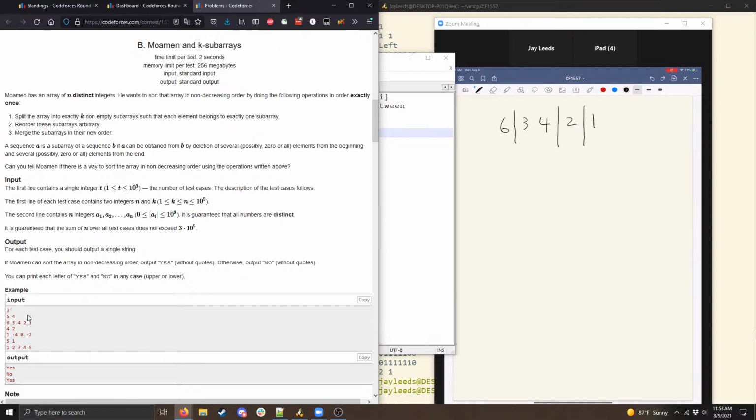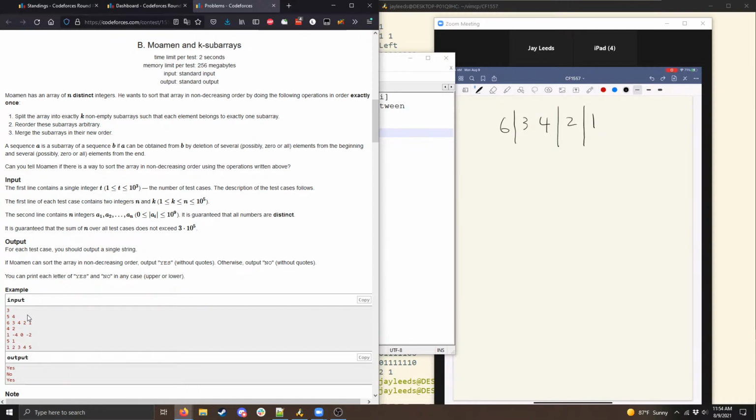For example, we could just throw in another divider here and we'd still be able to sort the array. In general, splitting them into more subarrays is not going to be a problem, because if we have a single subarray that doesn't need to be split, but we split it anyway, we can just put the two parts next to each other in the end, and so it's not going to be a problem.